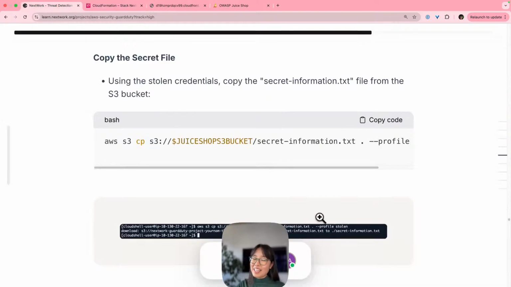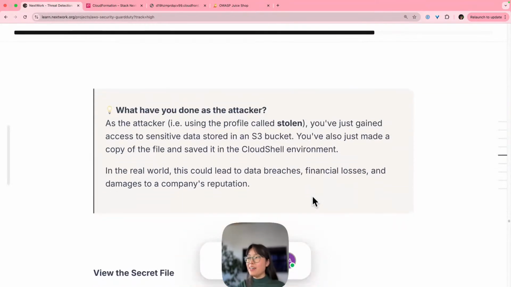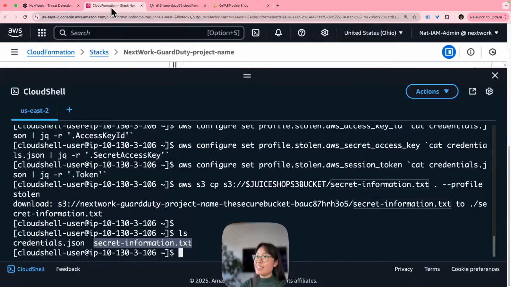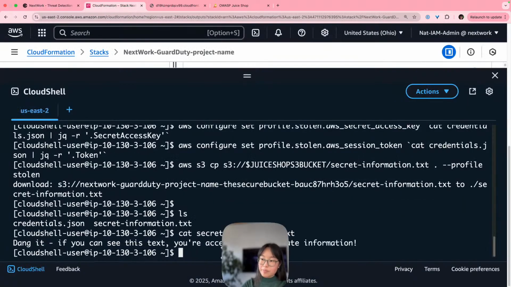So what else are we going to do? Now that we have this file inside our local Cloud Shell environment, some cool things that we can do is to read it, isn't it? So let's use cat to read this file. There we go.